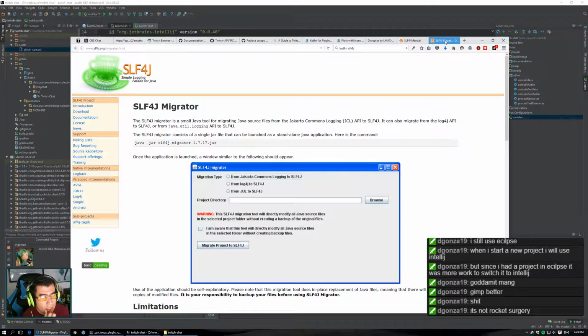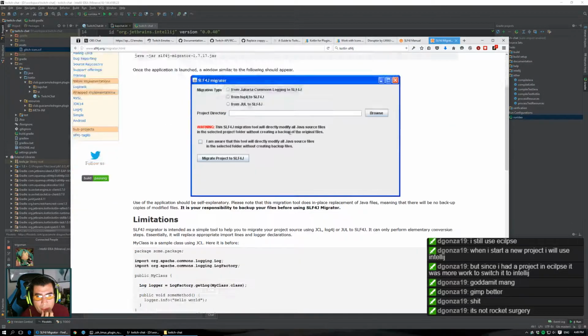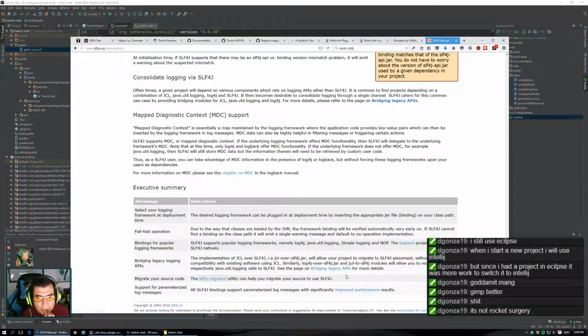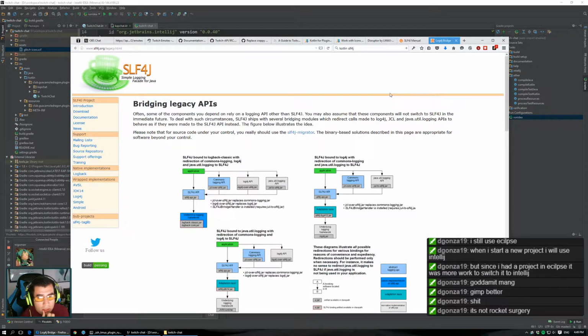I forget the name of the tool that I needed. Not the migrator, it's binding. No, bridging. Log4j bridge. This is exactly what I want.